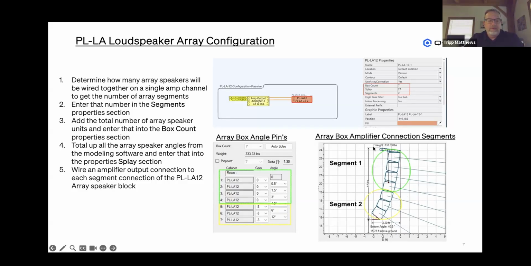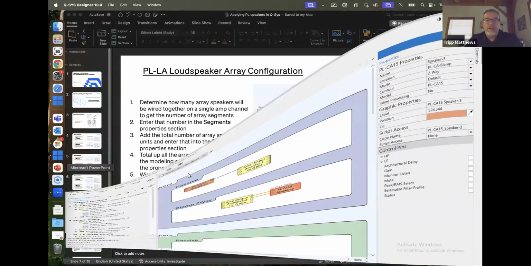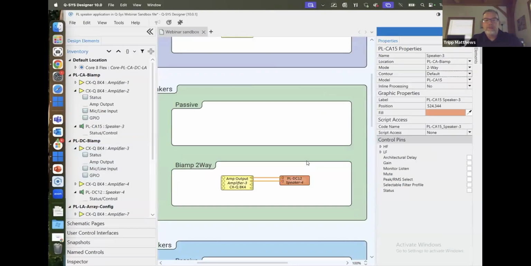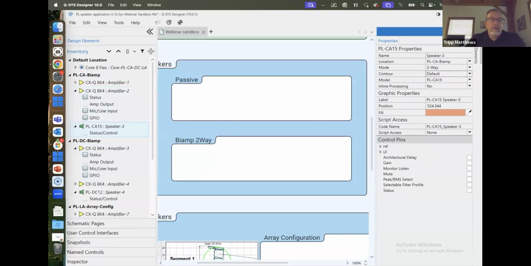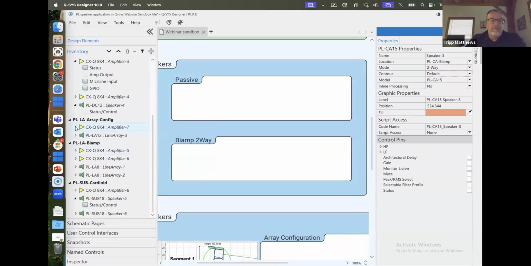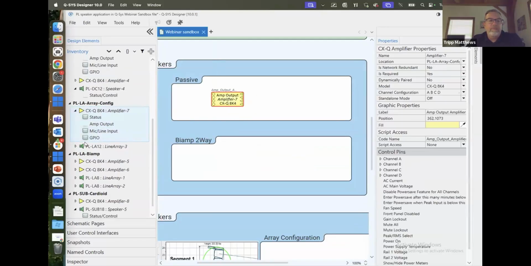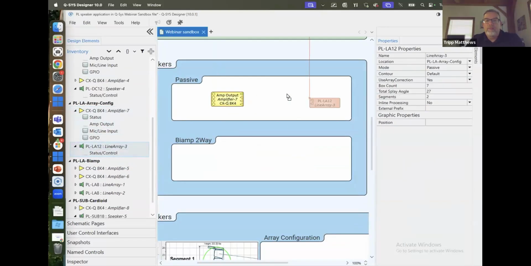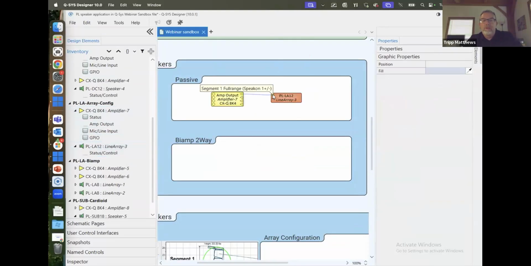And I'm going to hop back over to Q-SYS again here, and we're going to do this together so that it's a little helpful. Let's get down here to LA. And so our LA setup for standard single feed passive, and I'm just going to use the LA12 box. It could be the 8. It makes really no difference. You would feed just one.